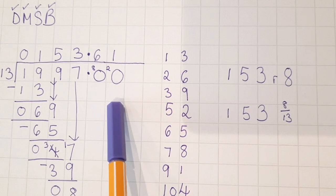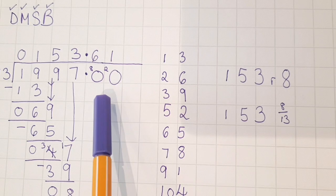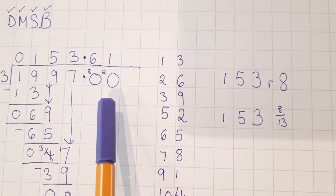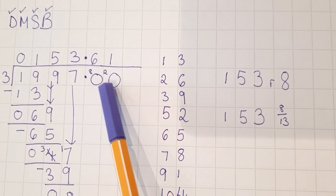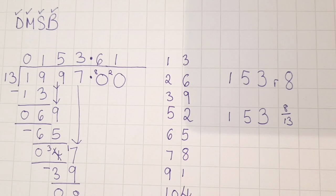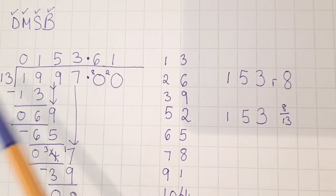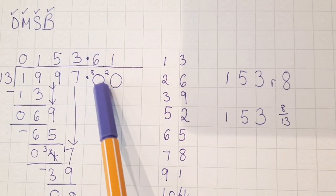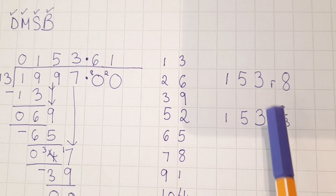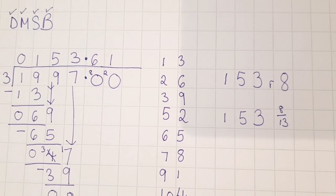Or perhaps if you're talking about measures, so centimetres, metres, grams, kilometres, okay, it would probably be more appropriate to express your answer as a decimal. If you're talking about a number of people, well, you can't have a part or a fraction of a person, can you? So it might be then most appropriate to express your answer as a whole number.